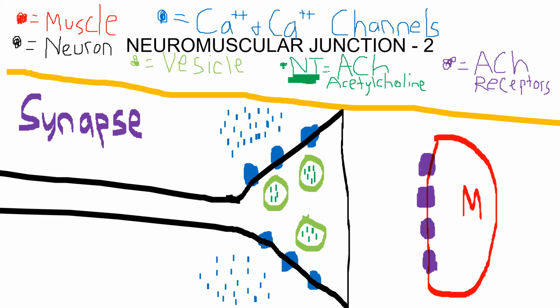But what if I took a pair of scissors and just cut the middle of that wire? But I put them right next to each other. There's a space with the cut wire, but they're right next to each other. Will that electricity from my outlet get to the laptop? And the answer is no. Even though they're really, really close together, if you break the circuit, you're breaking the electrical current. So it's not going to charge the laptop.